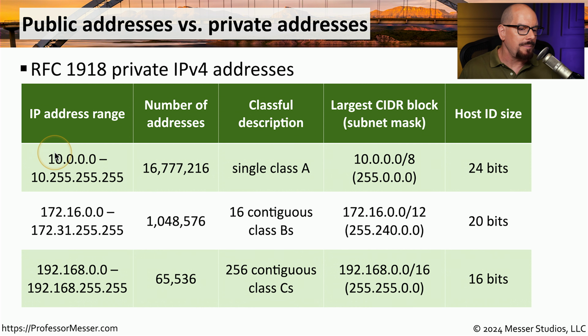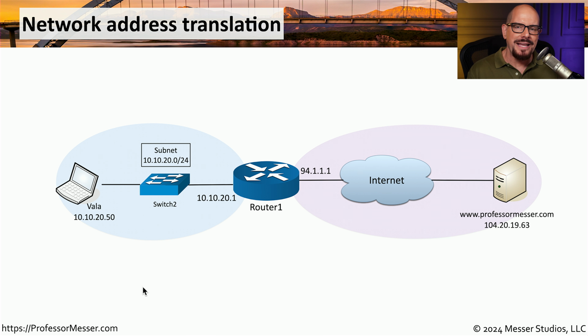For example, one IP address range that is private is 10.0.0.0 through 10.255.255.255. In a large enterprise network, this is probably the IP address range that you're using. This RFC also allocates 172.16.0.0 through 172.31.255.255. And if you're using network address translation at home, you're probably using the IP address range of 192.168.0.0 through 192.168.255.255.